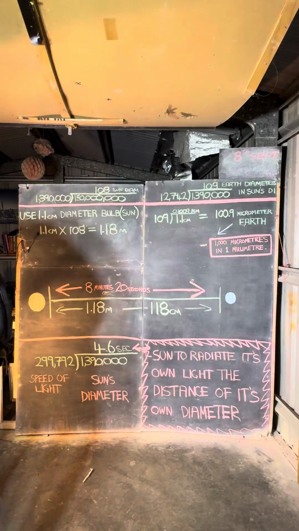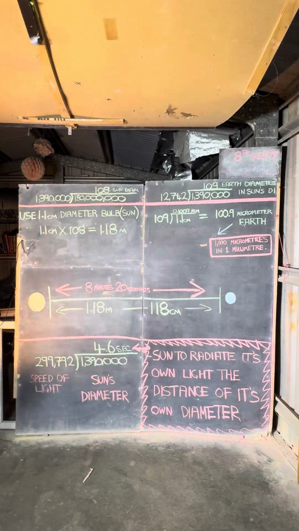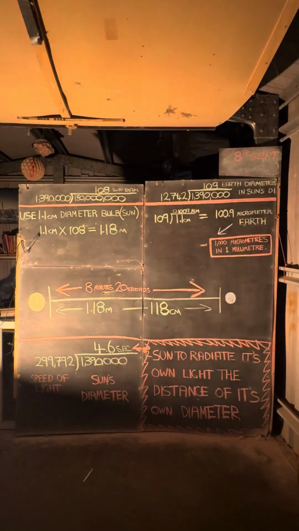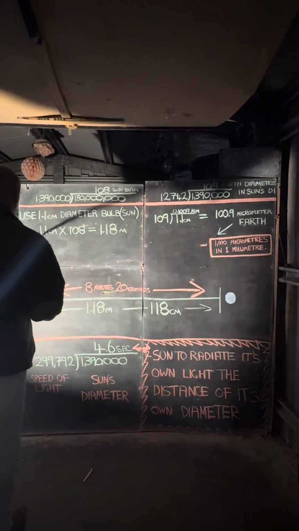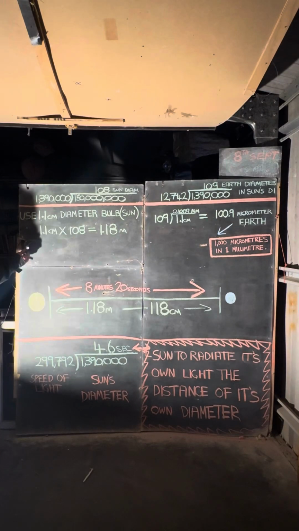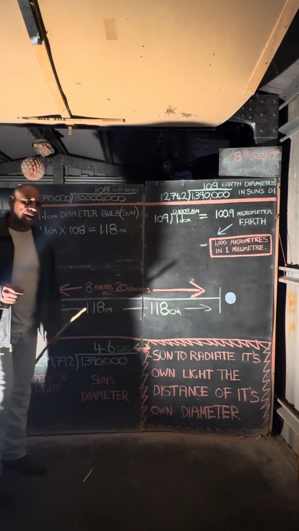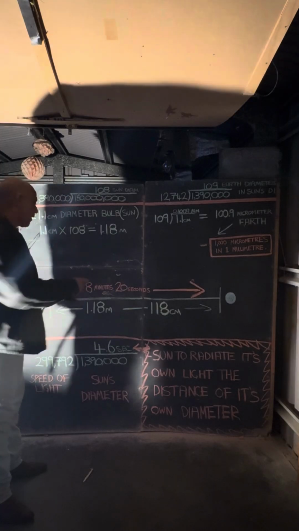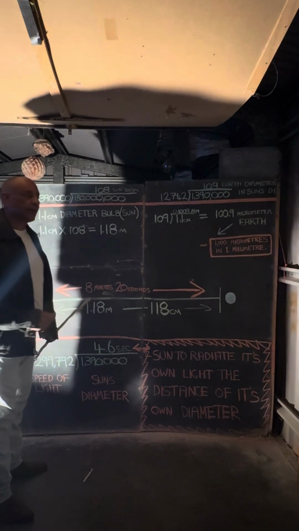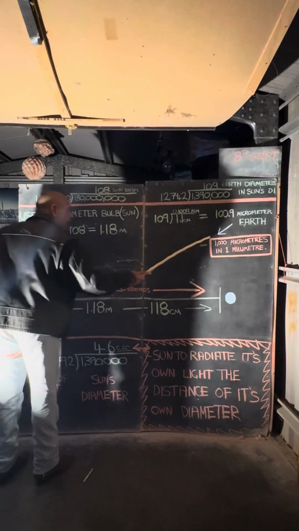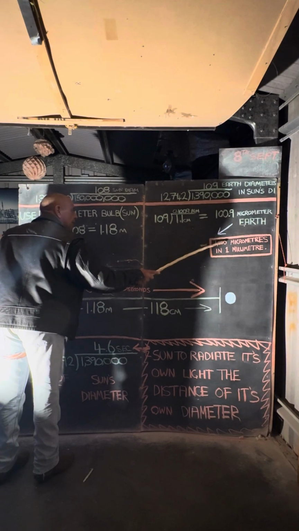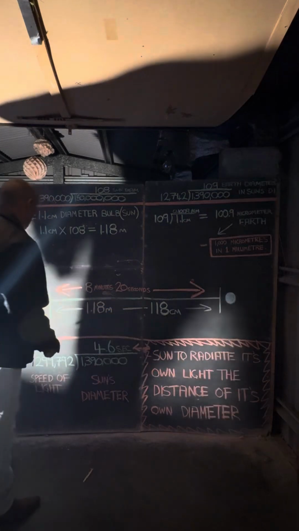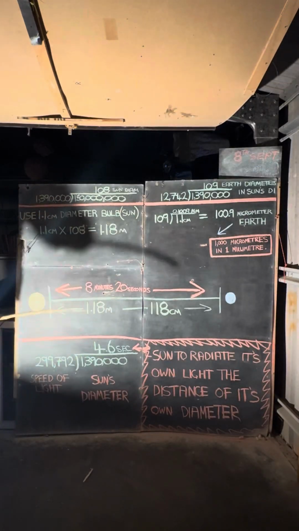Now, let's turn this light off. This right here, what I have, this just over a 1 centimeter diameter bulb, right? It is perfectly to scale. This is exactly the same as the sun having a diameter of 1,390,000 kilometers, and there being 150 million kilometers in between the sun and an Earth. There's a nail there, so we should just see a shadow, right? This is perfectly to scale.